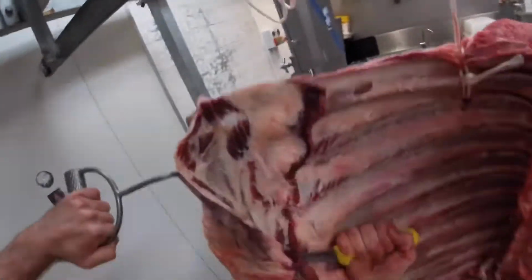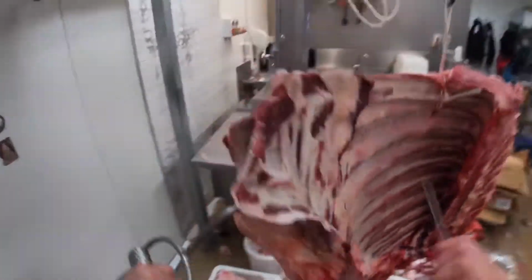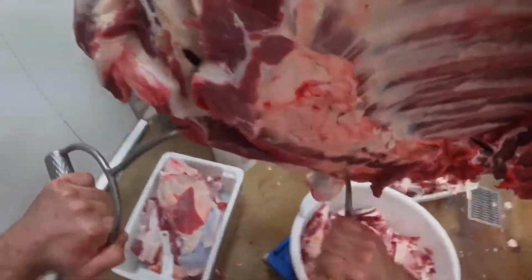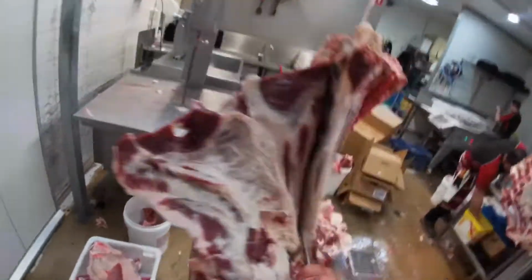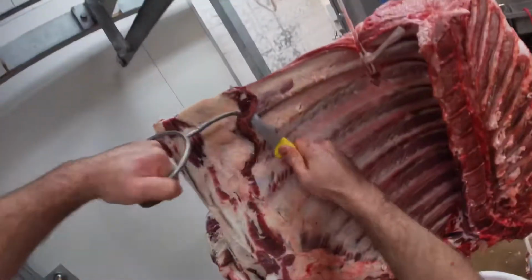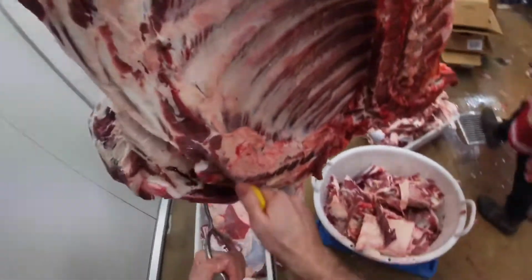Open up under the brisket. Around the brisket bone. Down around your brisket, mark that, and just tip your knife. Take that little cat's eye muscle out.